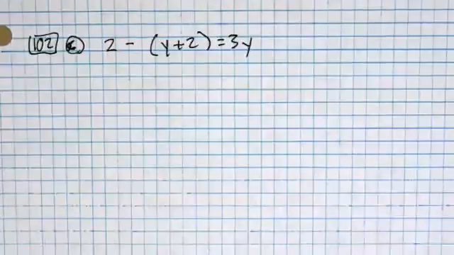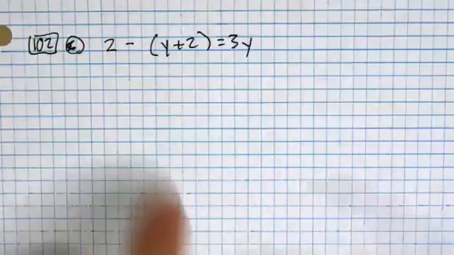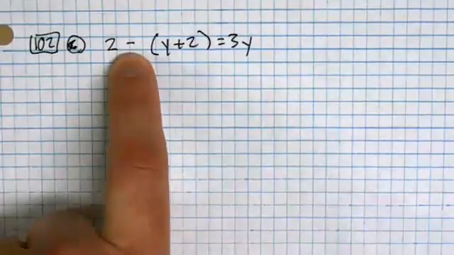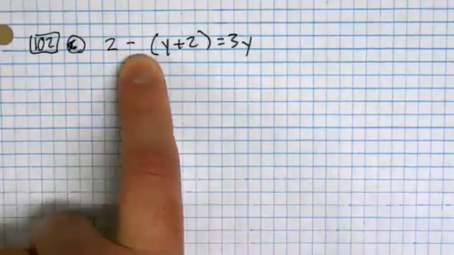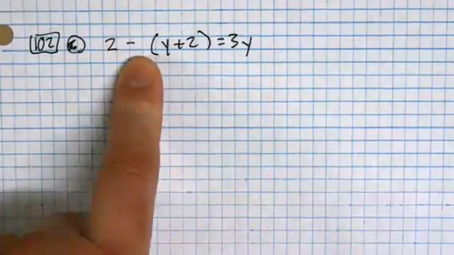All right, so 102C, this one's kind of tricky because I don't know that we've seen this yet. Have we seen one yet that just had a minus in front of a parenthesis with no number there? No, are you with us? Yep. Have we seen one like this yet? This might have been our first one. I'm actually gonna put a number in front of this parenthesis.